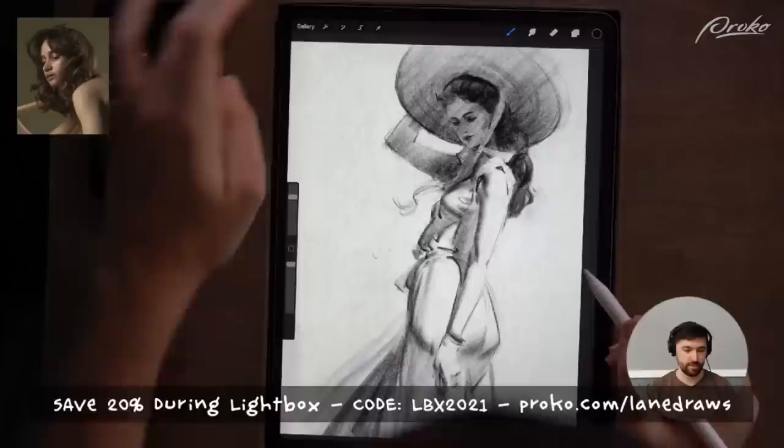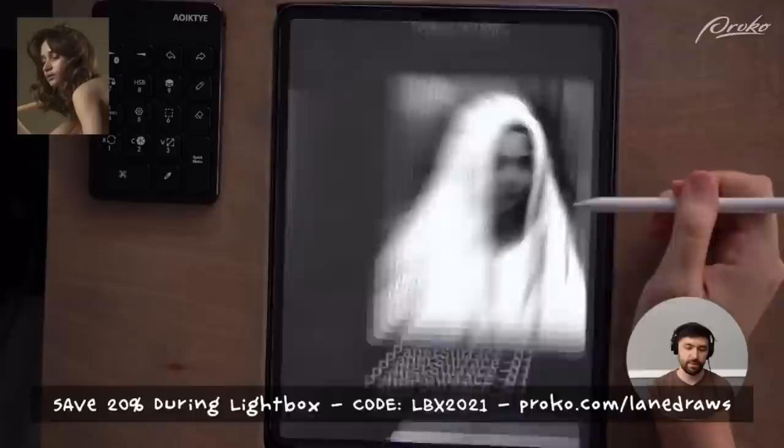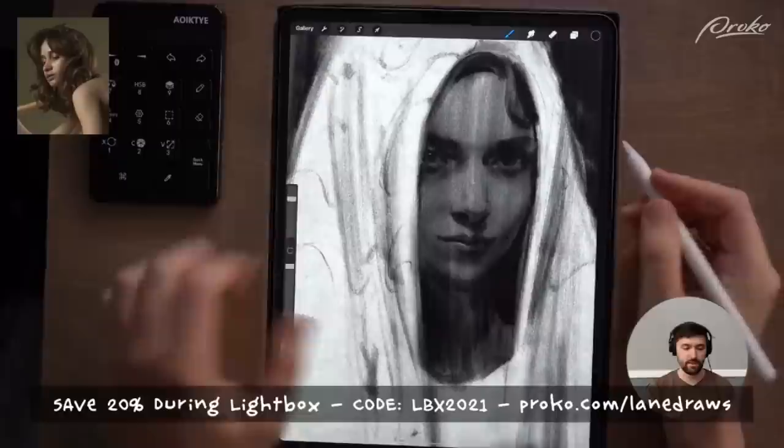But those are just my brush packs. Of course, I recommend them. Personally, I haven't found anything that feels quite as good when you're working in this style and this approach, because these were geared specifically for this look and this approach. But I'm sure there's hundreds of great packs out there. So definitely explore others as well.